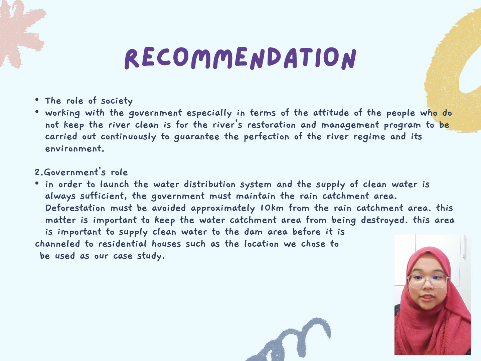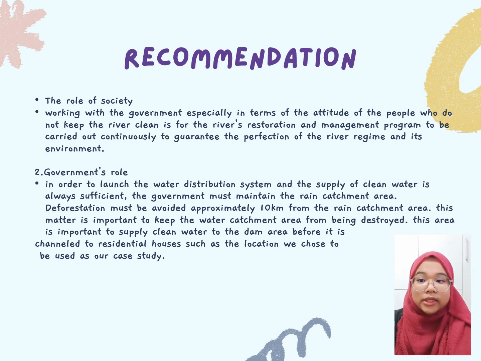For the role of society, working with the government, especially in terms of the attitude of the people who do not keep the river clean, the river restoration and management program must be carried out continuously to guarantee the perfection of the river regime and its environment. A thrifty attitude when using water needs to exist in every individual in the community for the water distribution system to run smoothly.